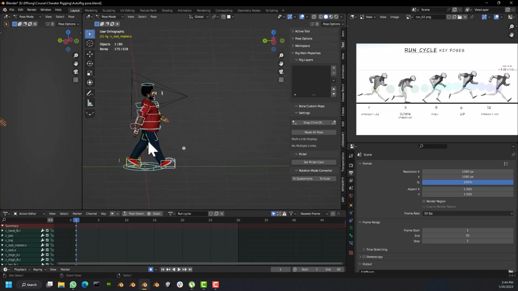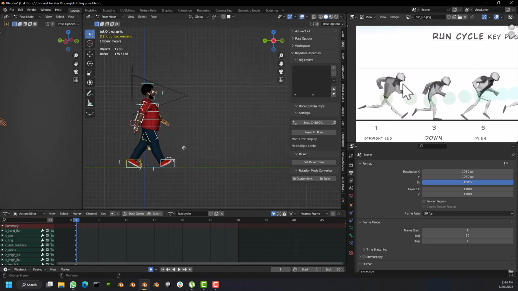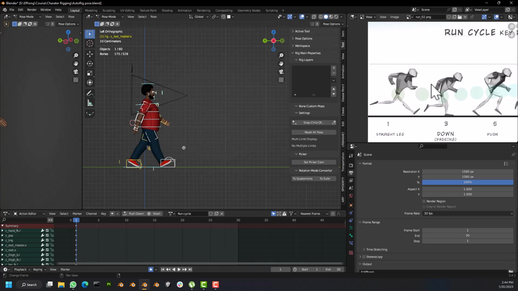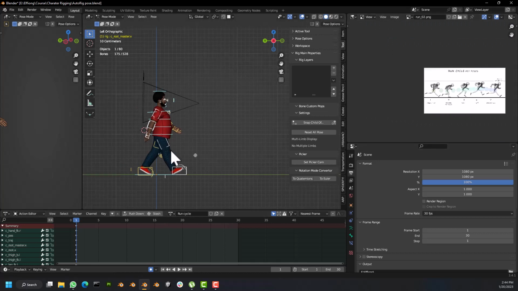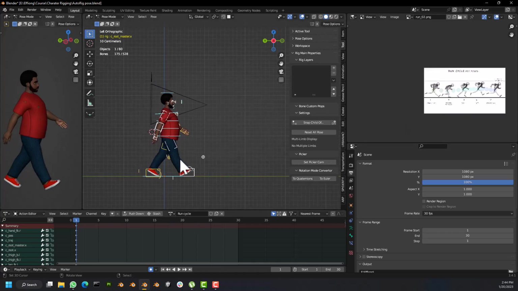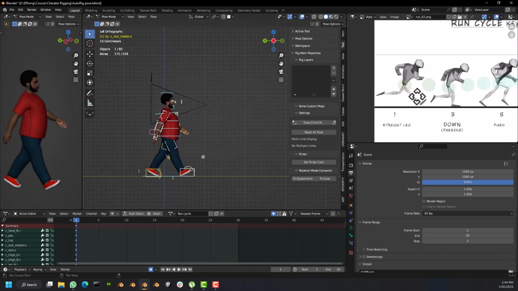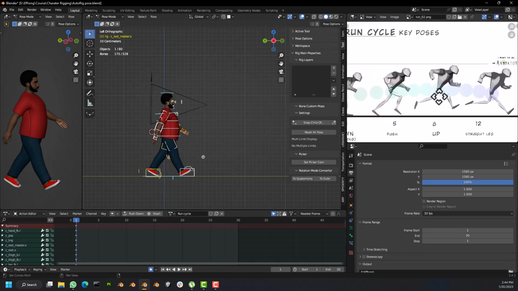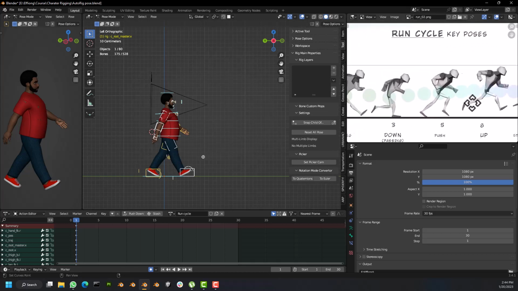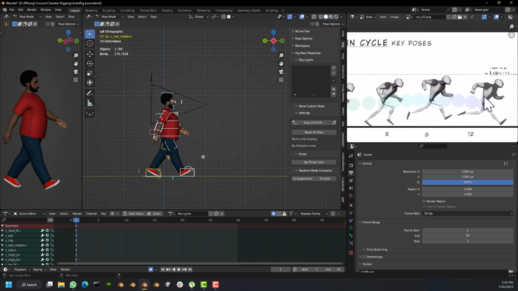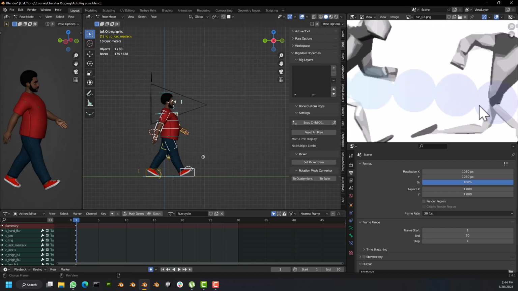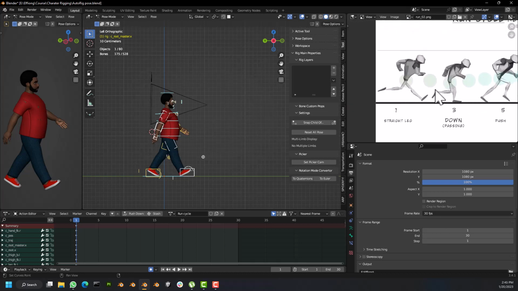Alright, so this is the reference we'll be using. Just like we did the last one, we'll just mimic what every key pose looks like and duplicate it and invert it to the other side of the frame. Alright, so I would practice that right away. Okay, so the first key pose, I don't know if you've noticed that everybody jumps while they are running. So we have some jumping right there. So you can notice from the curve here, it goes up and down till it gets to the last key pose. Alright, so this is the key pose we'll be using, starting from the first key.